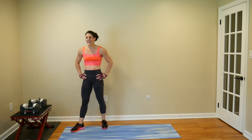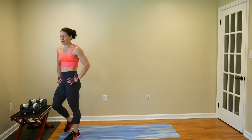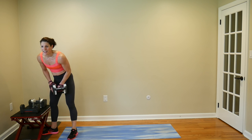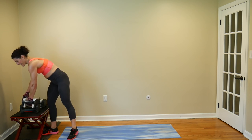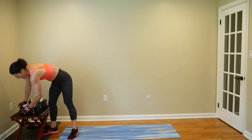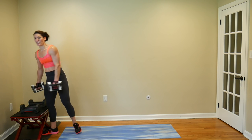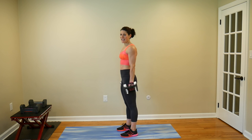6 burpees with a reverse fly and plank and a front raise at the top. So, I think that's what that says. Yes. So I'm going to go with 9 pounds. And I'm going to do 1 push-up, 1 fly, 1 fly, jump up, front raise. You have 6 reps.